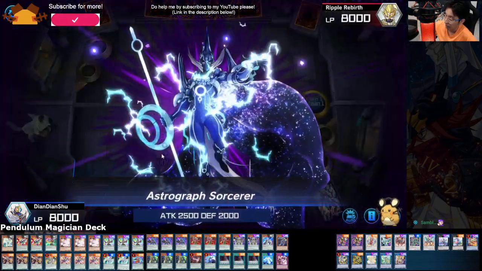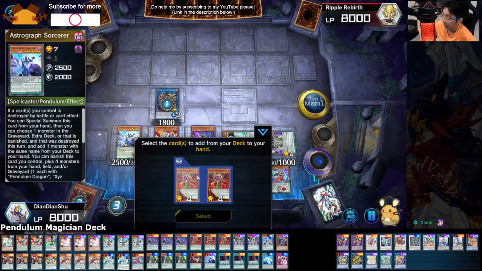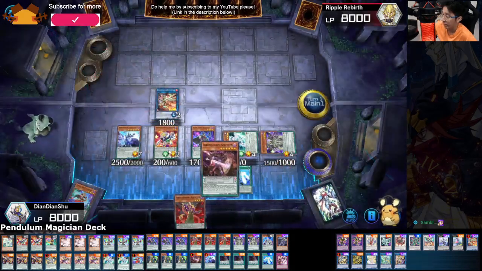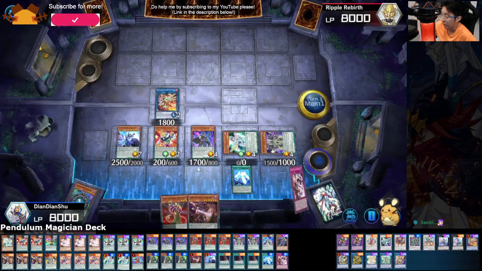Yep, Astrograph will come out. And then I'll add back the Purple Poison. Yeah, then bomb the double Iris, and then I draw 1 card. Oh, that's a very good card. And then I'll add this trap.